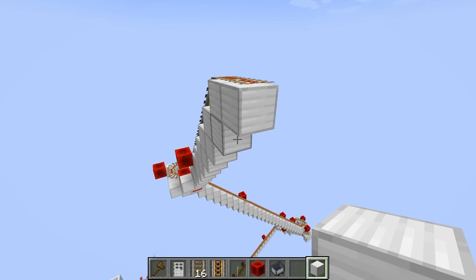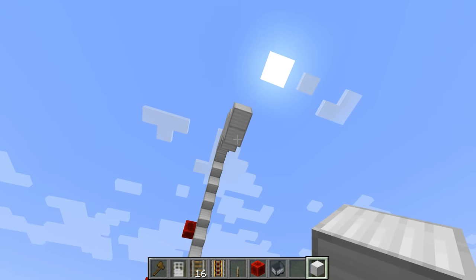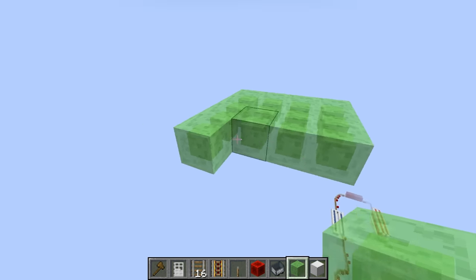And once Wudo does make it to the end, I'm gonna have him do a super scary fall all the way down here. And this entire part is gonna be made of slime blocks. I can't wait to see his reaction. He's probably gonna be super, super scared.